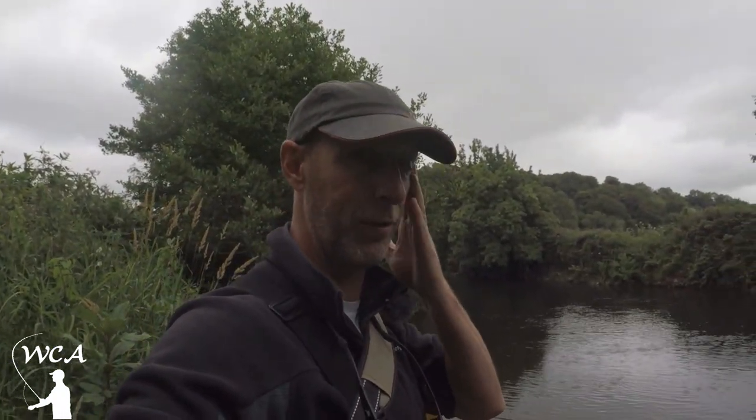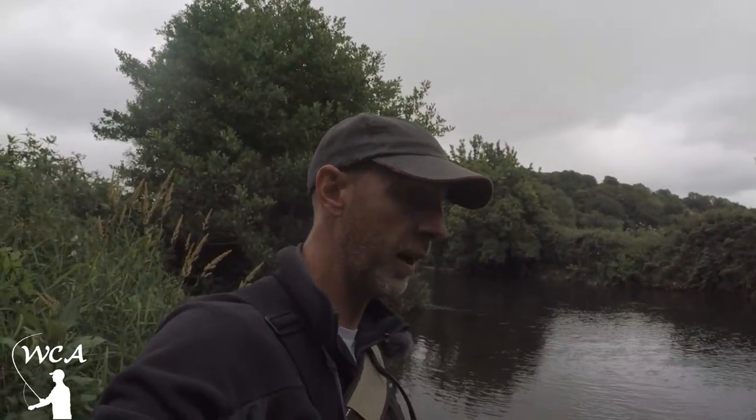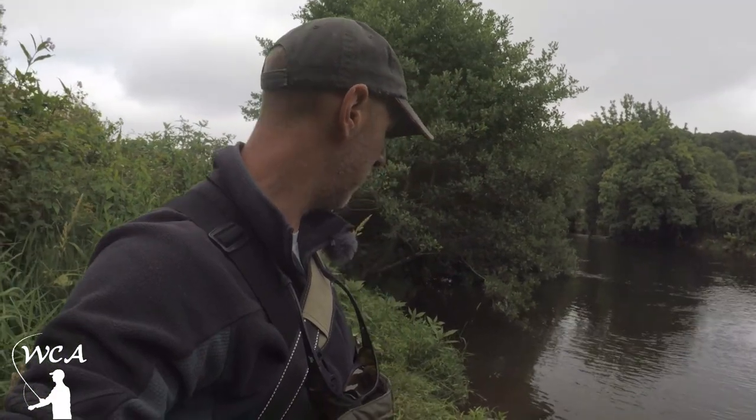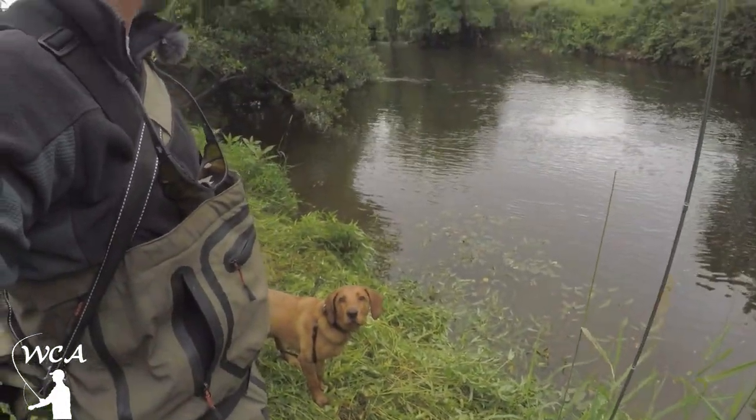I've had it for about 3-4 weeks, but I only unpacked it last night. And I didn't check, I just put it together here on the bank side. Fortunately, it all goes together perfectly. With Loxton, obviously, always with me.